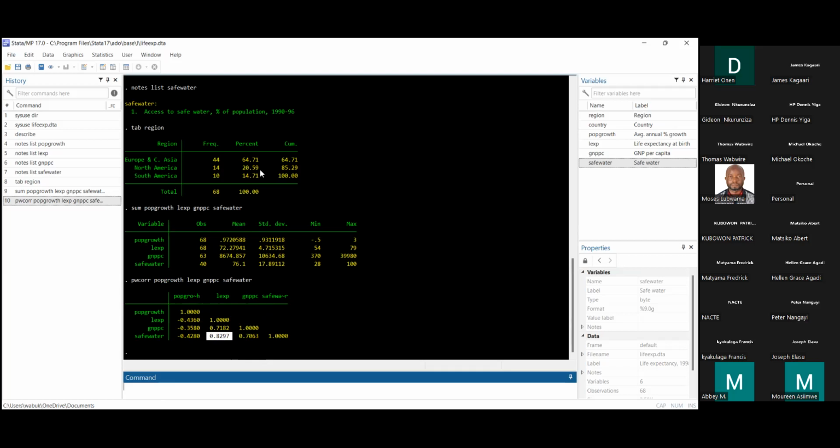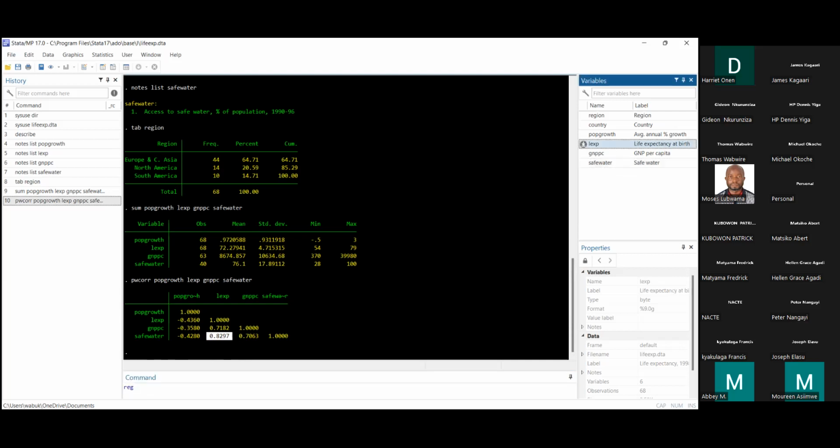So I'll go ahead and perform the regression, which we did last time. We can write the full word or just REG for regression, and usually you start with the dependent variable, or your criterion variable. So I'll start by listing life expectancy because it is the dependent variable in this case. Then you can add the other independent variables in your estimation according to your framework. So I'll start with the population, I'm adding GDP, and then I'm adding access to safe water.